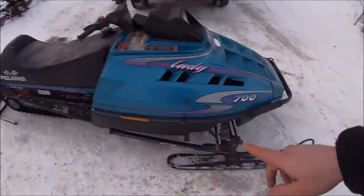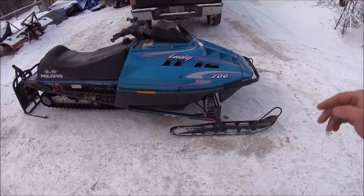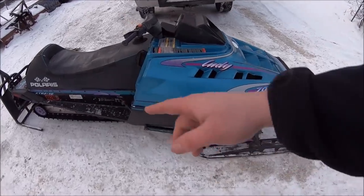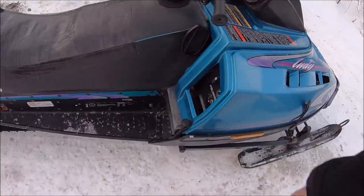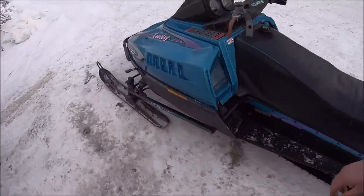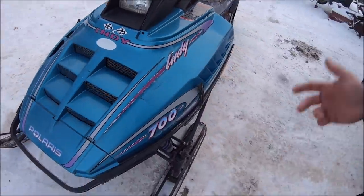And the belly pan from specifically a 99 RMK rivets directly on here. It's exactly the same. Put a blue Gen 2 hood on it. The plastic piece that went around everything. I did it right. It didn't look terrible, but it looked like a Gen 2, not a classic spruce green 97 Indy. So looking back, I wish I never would have done that, but hell, back then nobody really cared about these things. They were just beater old sleds at that time, you know what I mean? Dumbass teenager like me was able to buy.